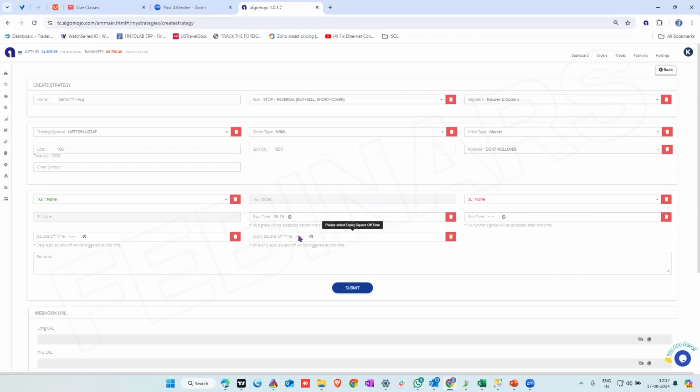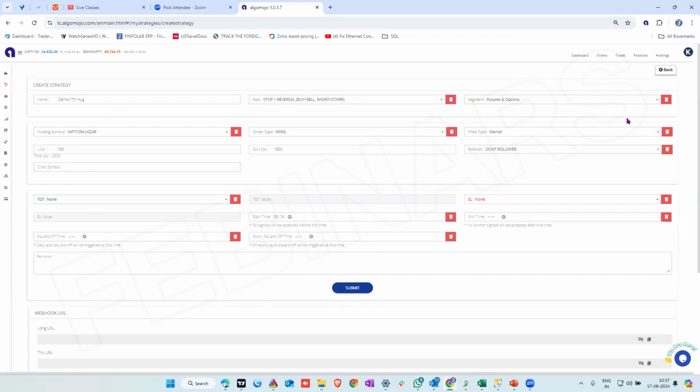If you're not doing it, it will by default do it at 3:15. Of course, when you select rollover, it will necessarily ask you to update these fields also. You will need to update these fields. So these are the basic parameters that need to be set for the trades that need to happen.